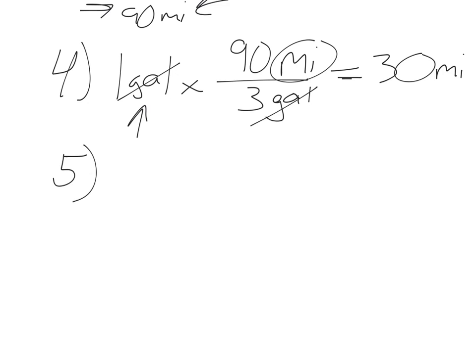Show how you solved question 4. Be sure to include units in your calculations. Okay, I solved it by starting with the number that they gave me in the problem, putting gallons on bottom and miles on top, and knowing that in the box above they had 3 gallons to 90 miles, so I put the numbers in next to the units, and then I multiplied and canceled, and I got 30 miles.